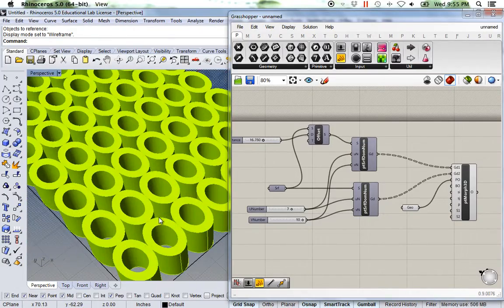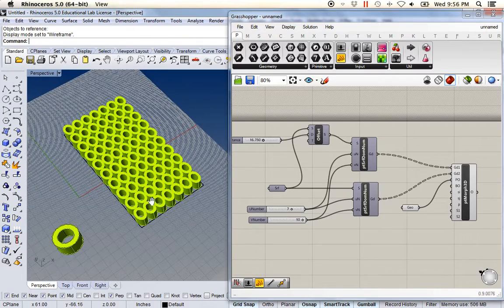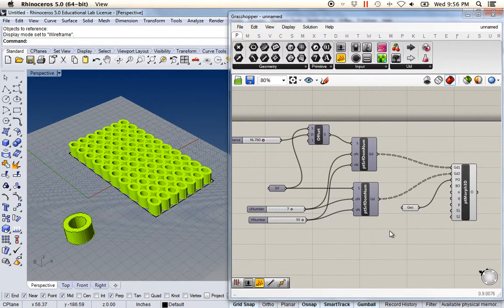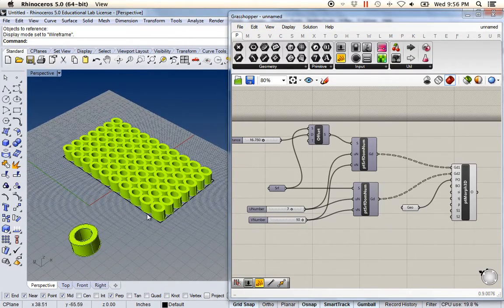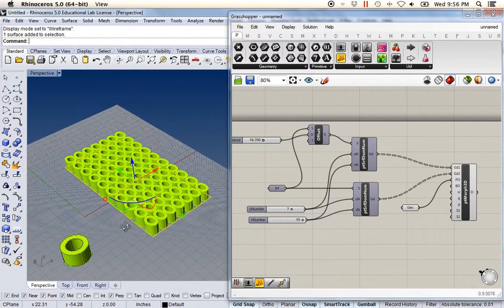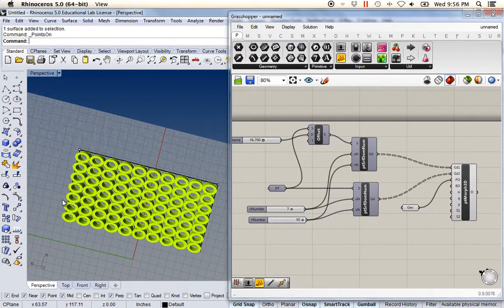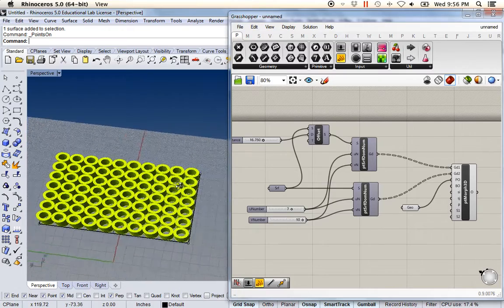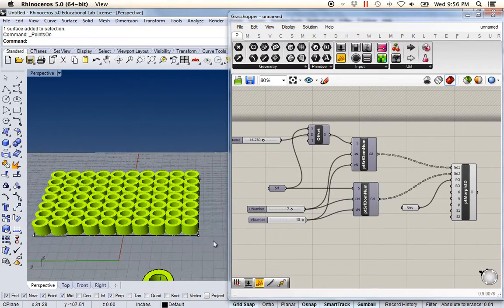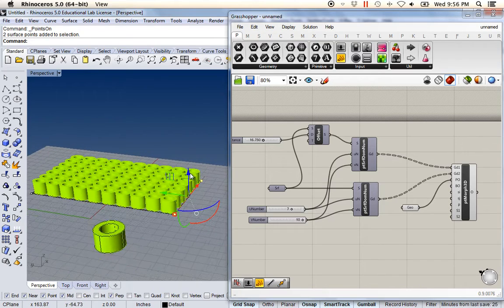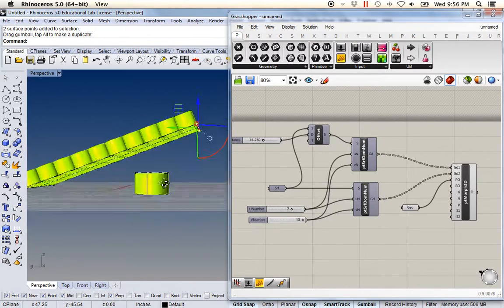So now I can see this thing a little bit better. What I could also do at this point is adjust my original surface. Say, for example, if I turn on the control points of my original surface, I only have 4 points. I guess if I move 2 of them up, I don't know if it'll really do a whole lot.